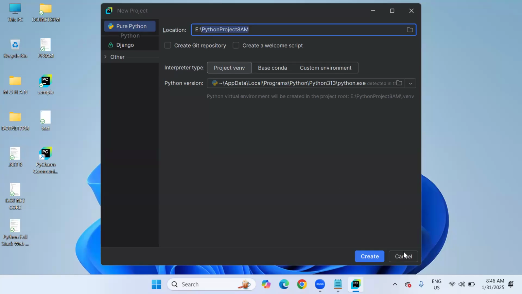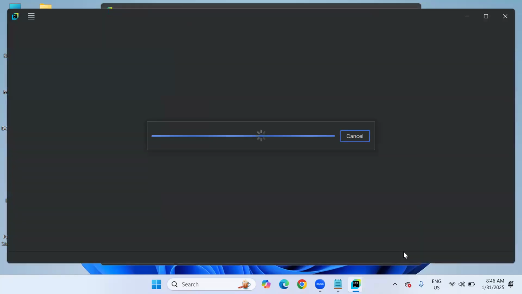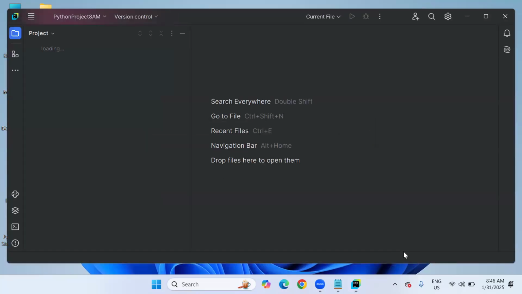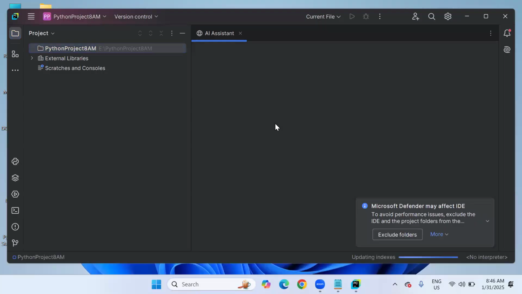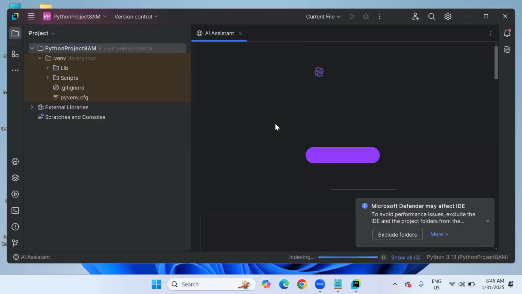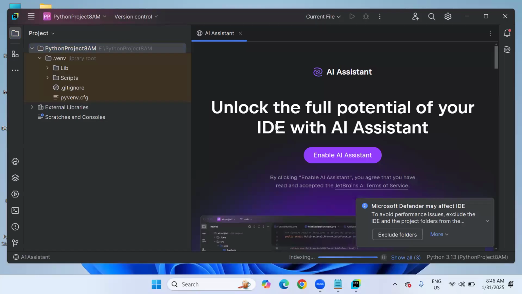So what is a virtual environment? Let me explain, sir. You can see the moment I hit this create button, it's creating a virtual environment. So virtual env, or virtual environment, means it is an isolated environment. Isolated environment means what? It's a separate environment. A separate environment will be created for your project while preparing Python project 8am in your system.